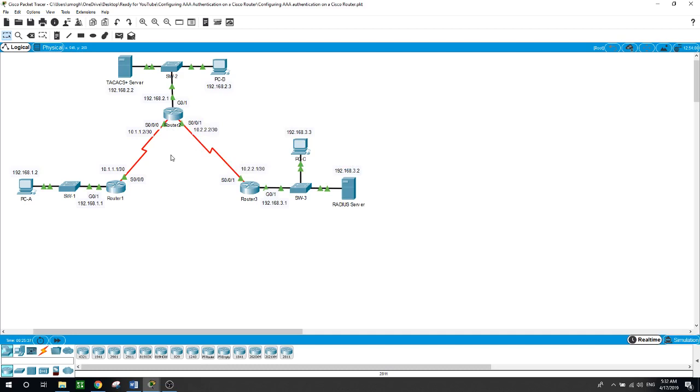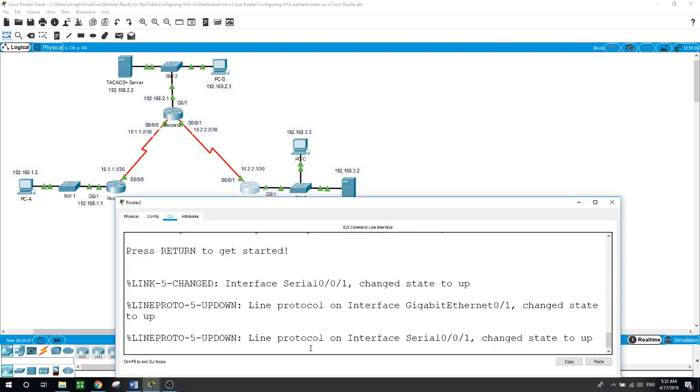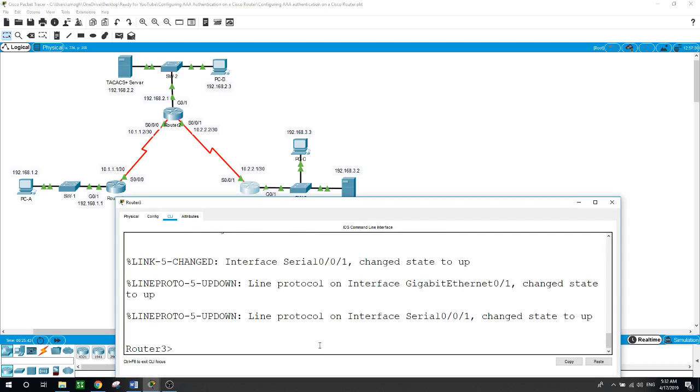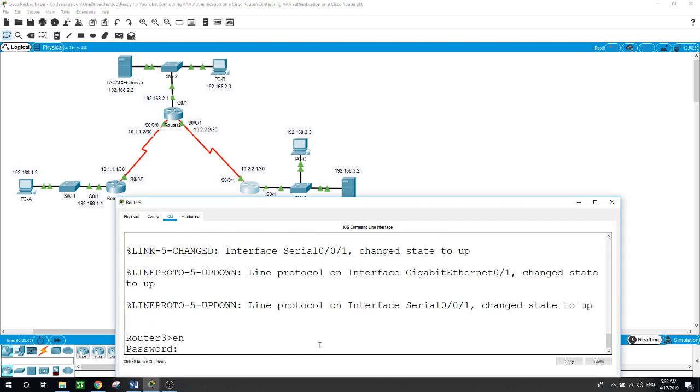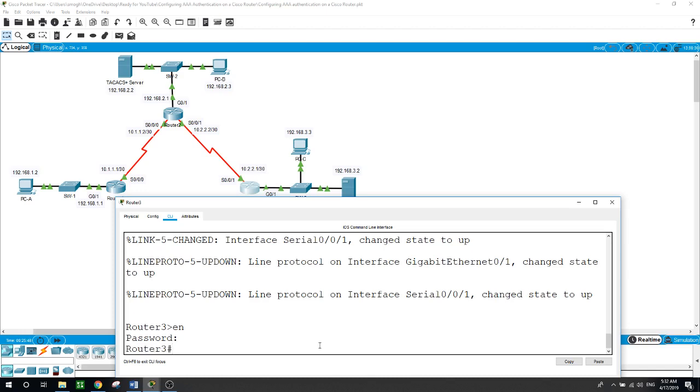using the local username and password. Now on router 3, we have the enable secret of Cisco, but I still did not configure a local user or password. I'll type show run pipe include user.